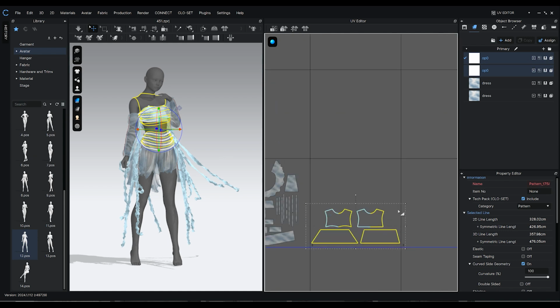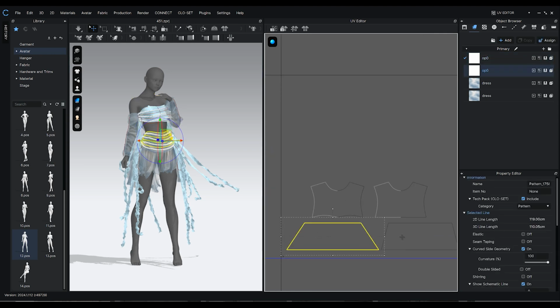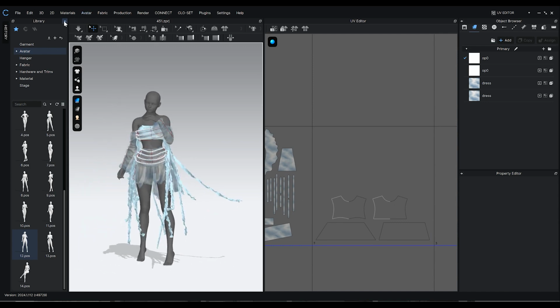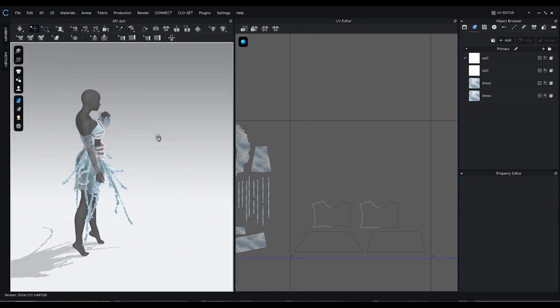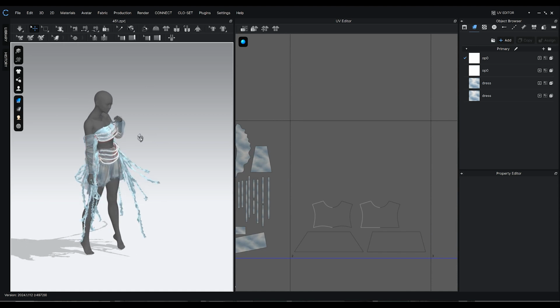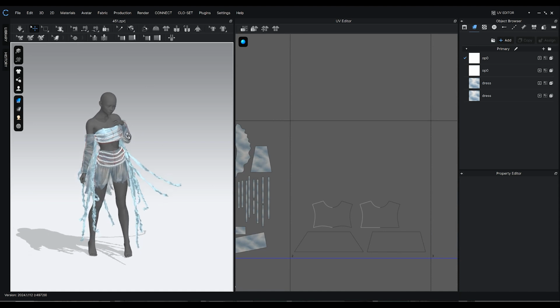Usually, opacity 0 patterns get deleted during export, but I personally don't do that. I find it easier to just turn their opacity down to 0 or delete them in Blender if needed. Before moving on, I just want to say that this is the method I use to export from CLO3D to Blender. If someone else does it differently, that's totally fine. There's no absolute right or wrong way to do it, as long as the results look good.